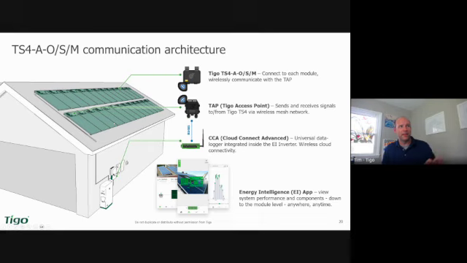So let's just say that hypothetically you have this subarray, but there's another section of the array on the other side of the roof. The communication network from the one that it's hard to see on the other side is going to have a hard time getting through the shingles and then the decking and then whatever's in the attic and then another layer of decking and shingles to make its way over to this tap. So whenever you have parts in an array separated by physical obstructions, all you have to do is daisy chain another tap over to that side of the array to make sure you got a healthy communication signal and you're good to go. These things cost about $40 a piece, so it's not an expensive item.